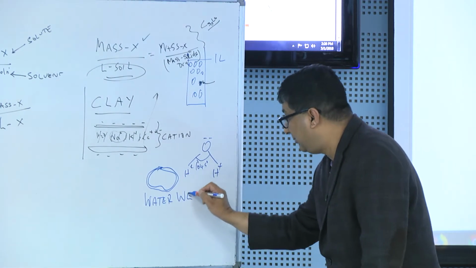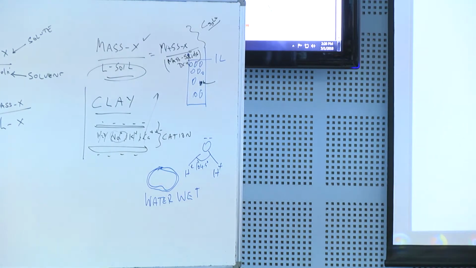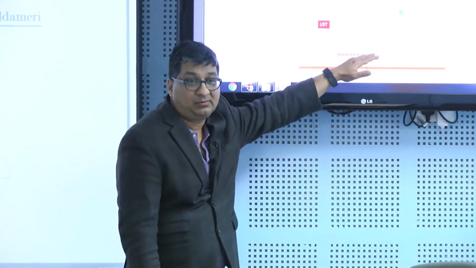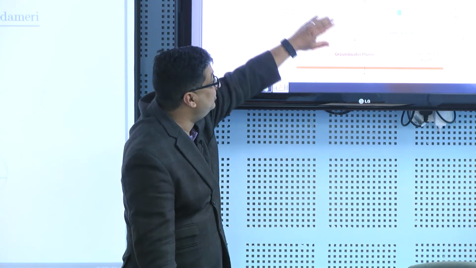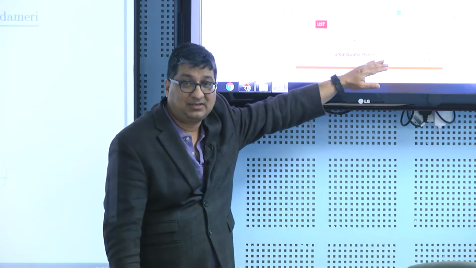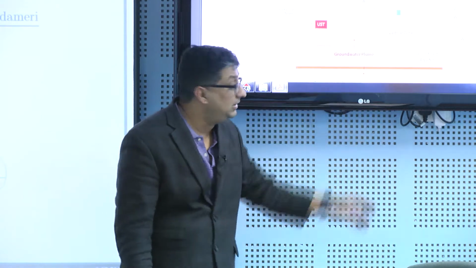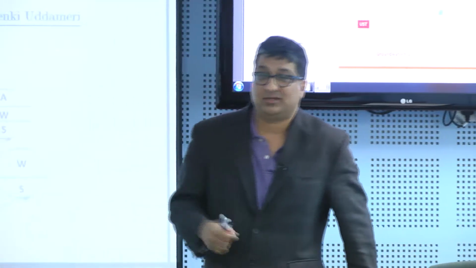So the only way to get rid of this water is to evaporate that water. Okay, but as I go deeper, I don't get much sunlight. So you can heat up the upper portions, but it's very difficult to heat up the lower portions. So as a result, for the most part, our system is water wet. Okay, so I have two fluids in my pore space. What do these two fluids do?